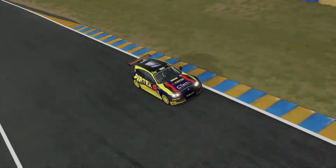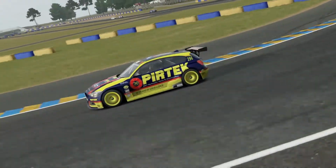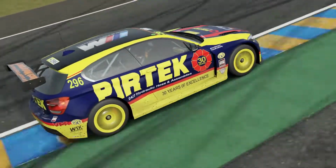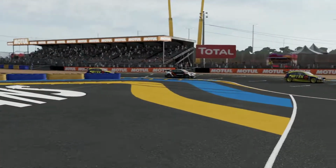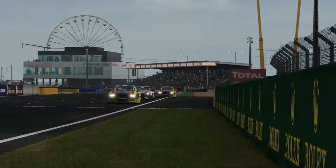I tried for most of the first race, or at least I had a couple of chances in the first race, and I couldn't then. And unfortunately, it's not going to change. Number 34 Automax car defended very, very well throughout the entire round. I think Tom had a good battle with him in race 2 as well. Yeah, an absolutely fantastic race and a really enjoyable round across all 3 races.